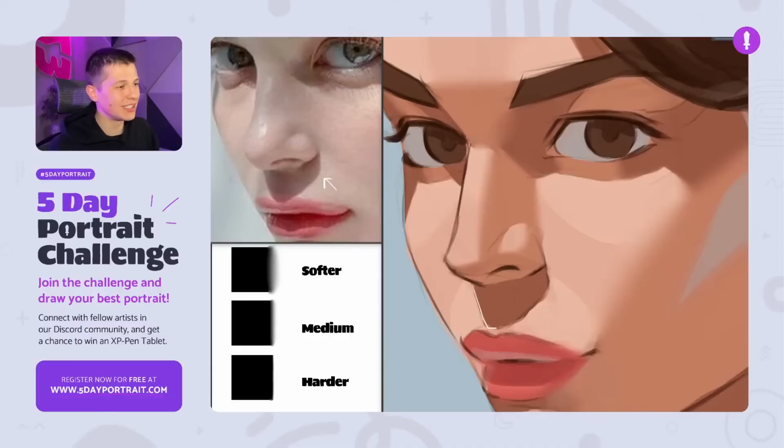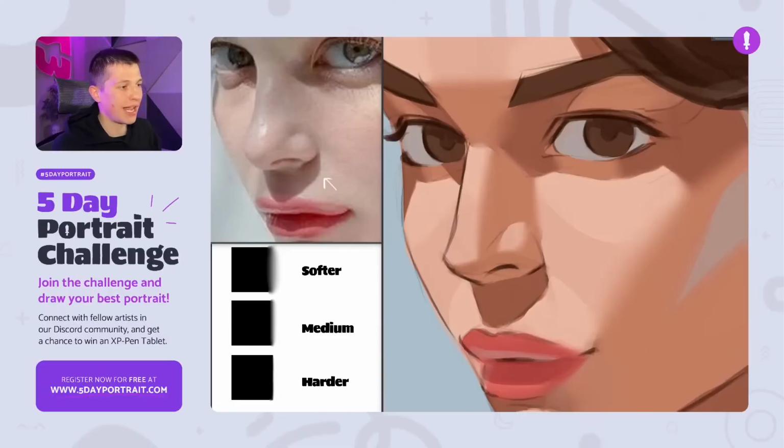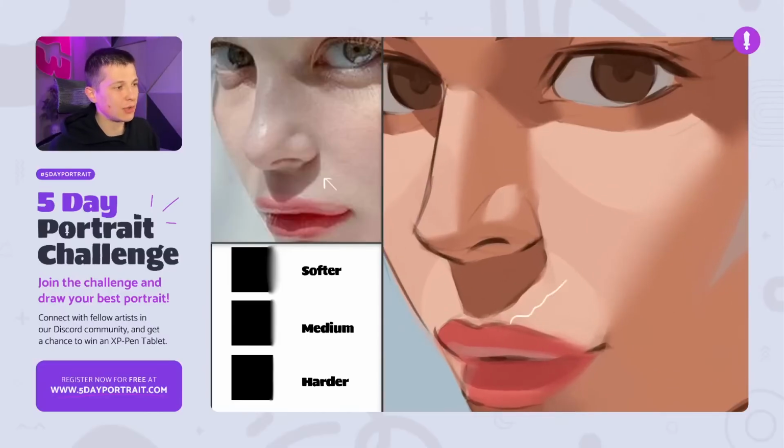So going into the shadow below the nose, I would use a smaller smudge to really keep a harder edge. And also you can see how that whole shadow shape is a little bit zigzaggy, and that's very normal for the lighting puzzle. But for now, in rendering, I can clean this up, and you can also do it on a new layer if you want, by selecting the color right here in the light, and then just cleaning up that whole shadow right here in order to make it more clean. And I can just go around and clean up that whole shadow around it, keeping a harder edge.